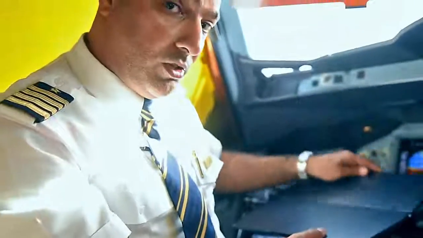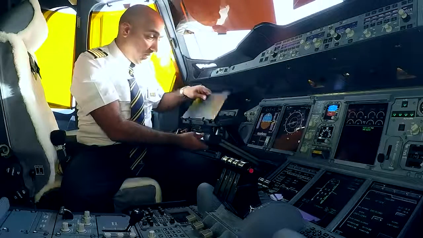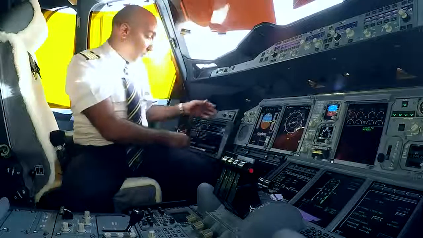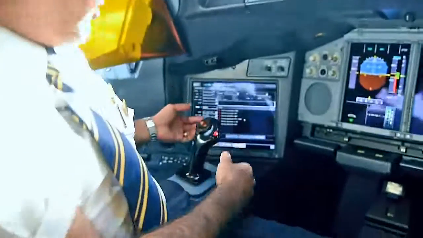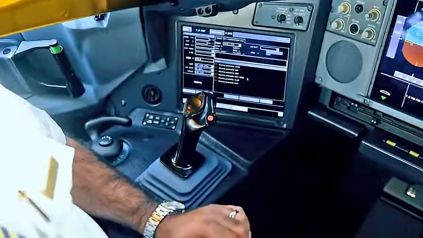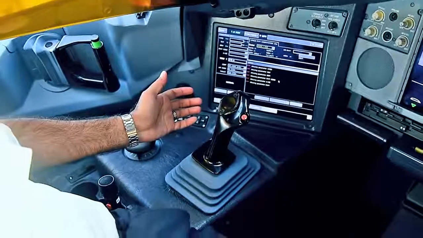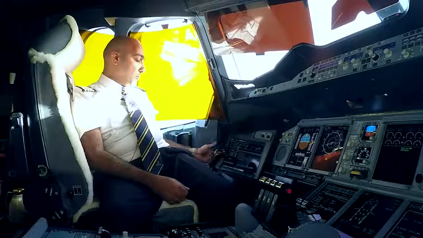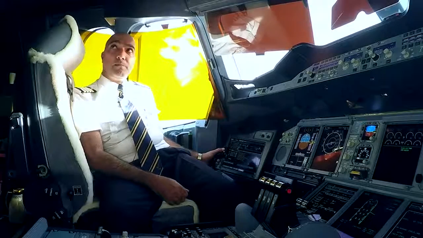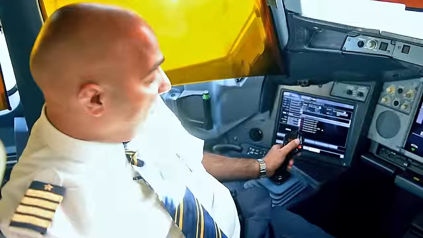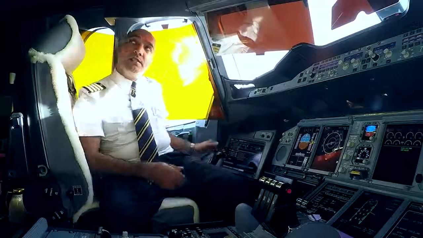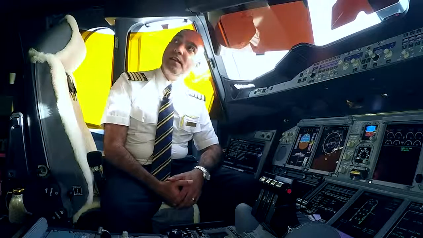But now, because I showed you the table, which is not only used for eating, also as you can see, we use it to find our takeoff performance, and also some of the charts. So where is our control column? We don't have one, not in the Airbus fly-by-wire. We have a side stick. On the side stick, as we take off, we do a little bit of back movement and the aircraft flies in the air.